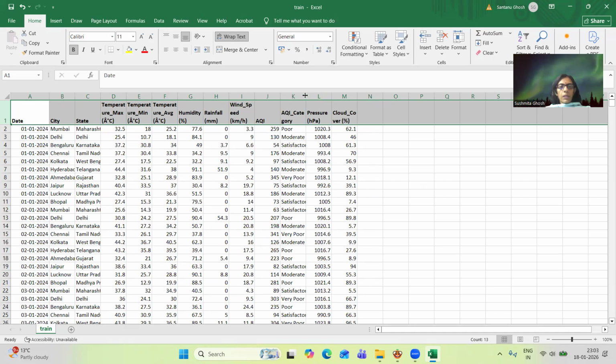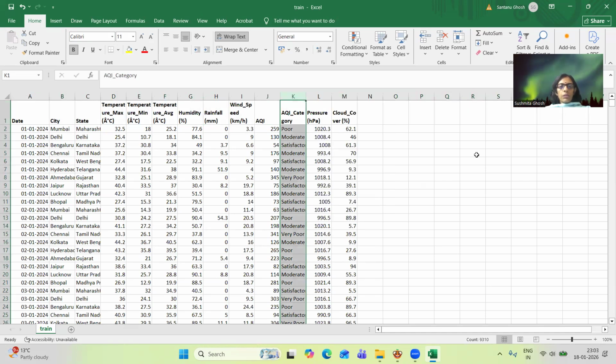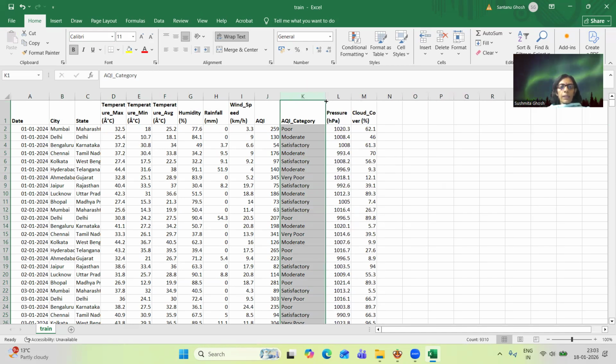Based on these values, there is this AQI category. You'll find here that there are, I think, 4 values: poor, moderate, satisfactory, very poor. So these are my 4 indicators which my machine should be able to make from the given input.